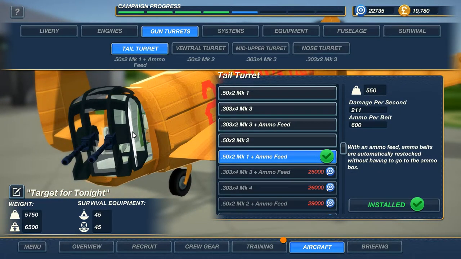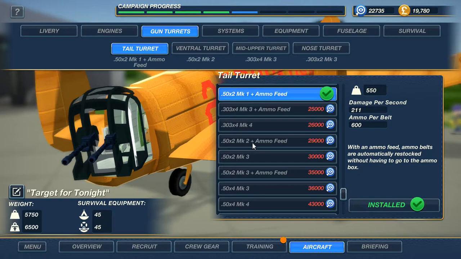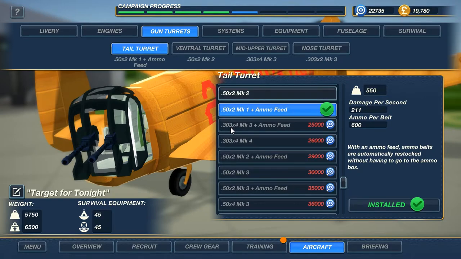Now this turret. I don't know. I'm really tempted to go for the 303 Mark III times 4 with ammo feed once we get up to the required intel for that. It's going to be heavy as all hell. I'm not sure if this plane is going to be able to carry it, but it's going to be funny. It's going to be amazing. It's going to be daka daka daka. And that's what we want.